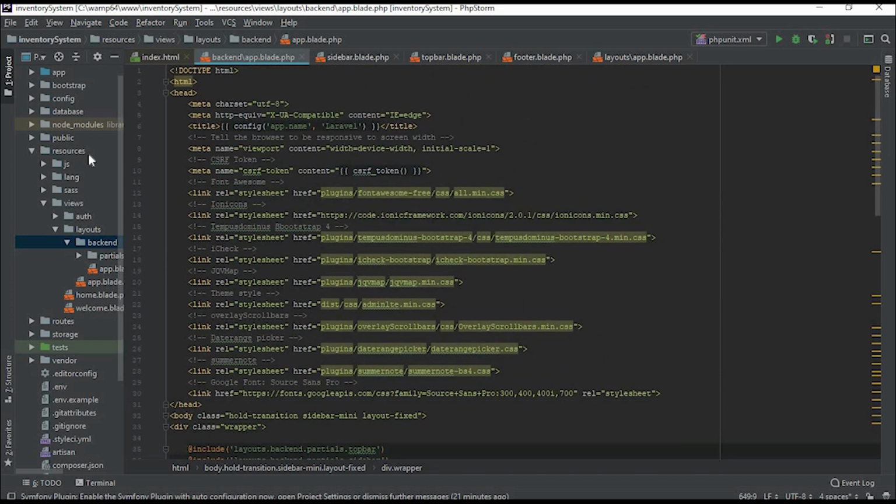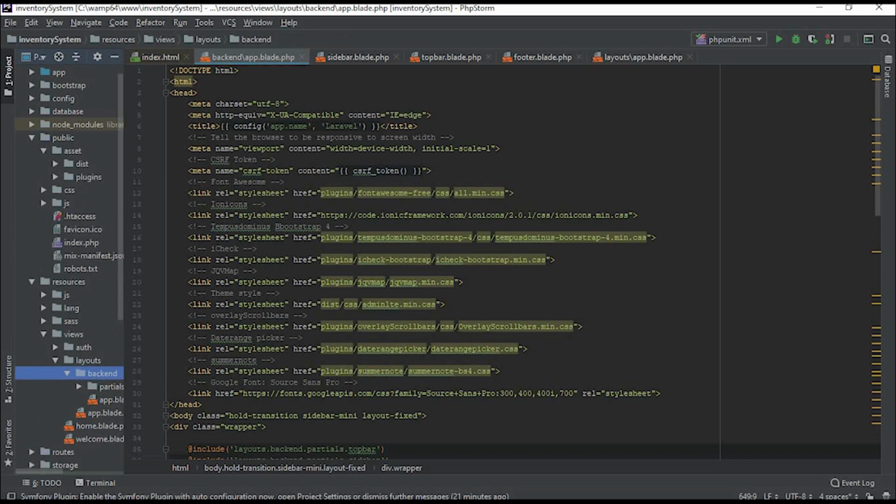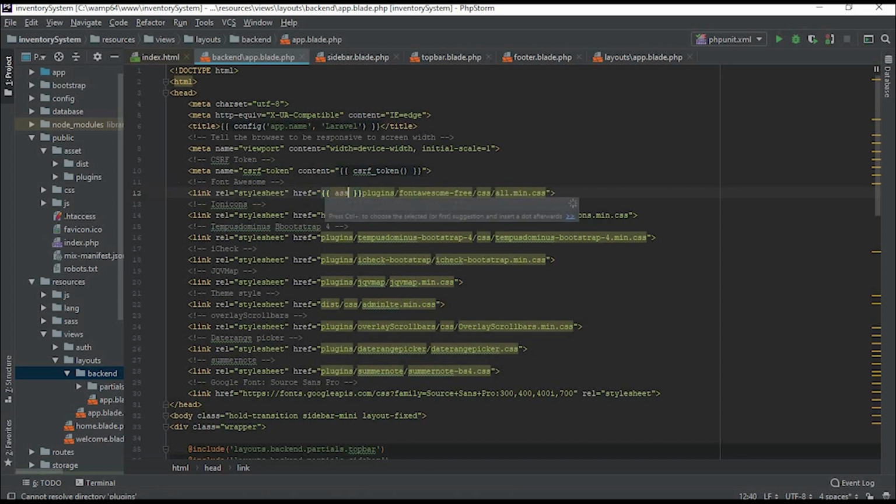This is not the actual path that we have here. Our files are inside the asset folder, so let's define it here: asset slash plugins.